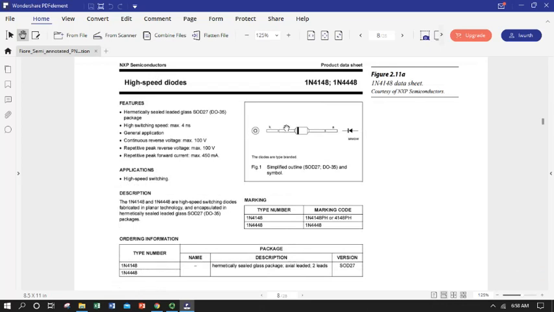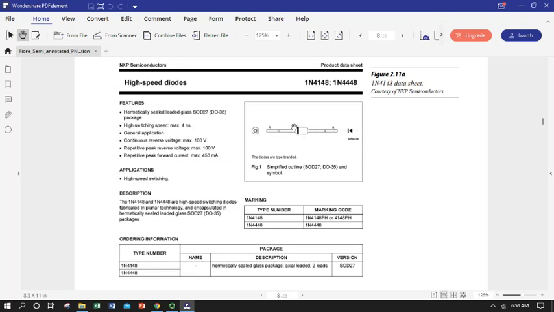This is a high-speed diode. We get a picture of the physical device with a K on one side and an A on the other. And if you look at the footnotes in your textbook, you'll find that K represents really C, meaning cathode. So this is the N-type material, and the anode is the P-type. And then they give you the symbol in case you forgot what anode and cathode are, so you know that basically current's going to flow from right to left.